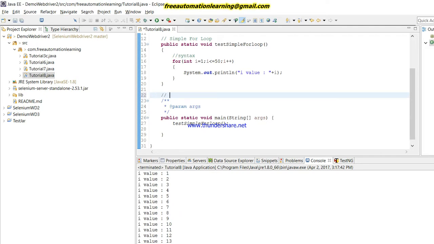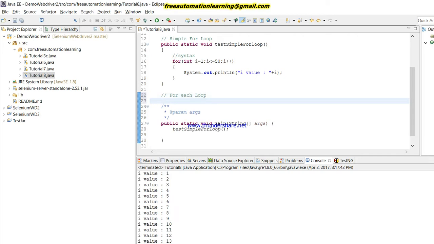Now I'm going to use the for each loop. This for each loop was introduced in maybe Java 1.5 or 1.6, and this loop mainly works on collections, such as array, array list, etc. Right.